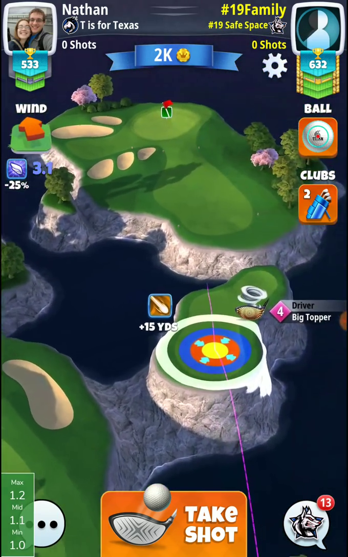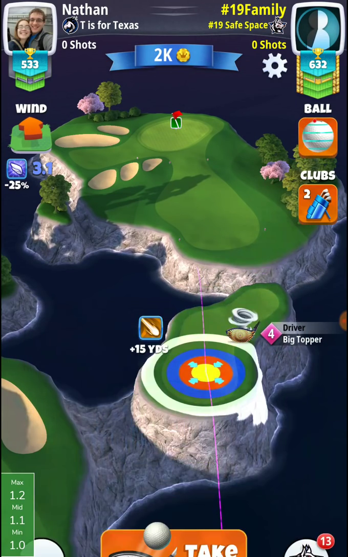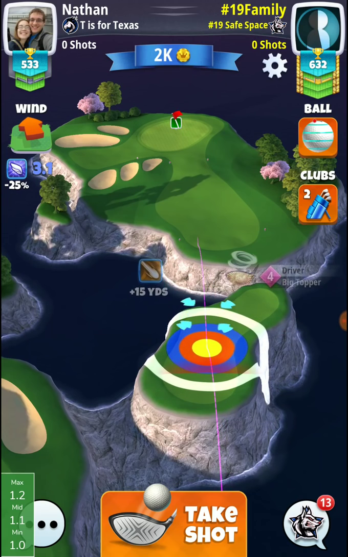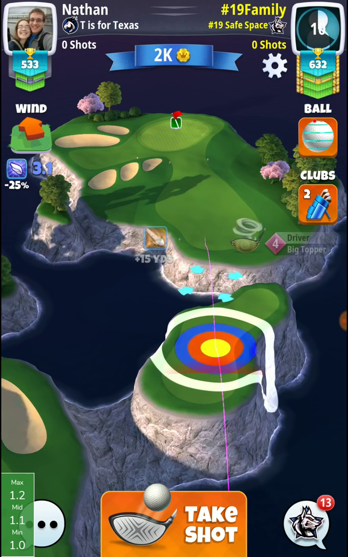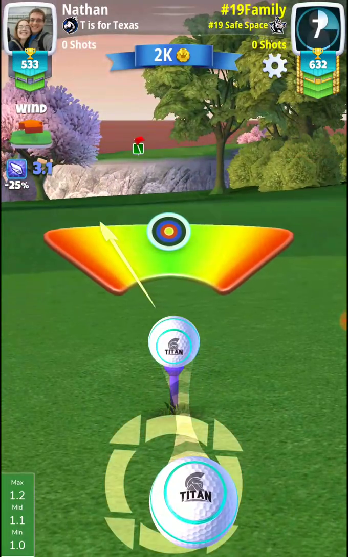So this is what we're looking at. Full top spin, a little bit of left spin, and we're looking to put our shot up here. We're going to have to do a full overpower shot here. And I'm going to have my red ring just cutting into the rough here, about 2/3 of the way.